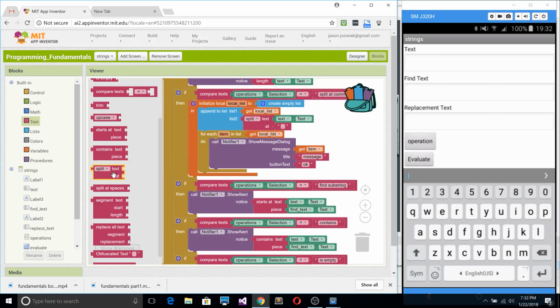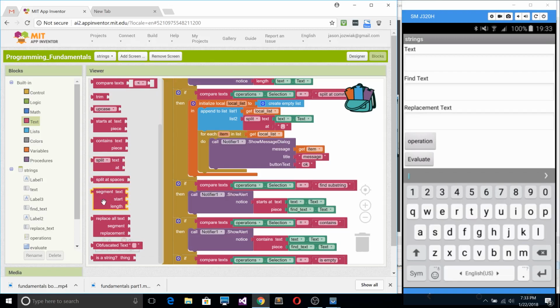You could split text at certain characters. For example, if you have a list of cities that are separated by a comma, you can split those out and separate them into a list. Split at spaces is the same thing, but with spaces.